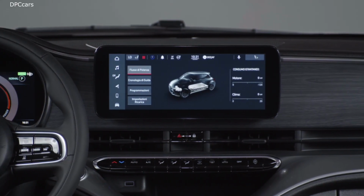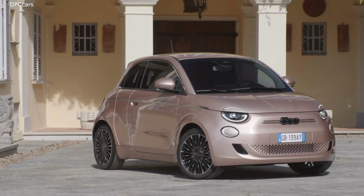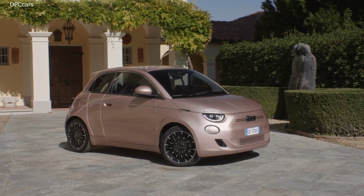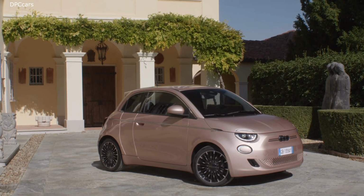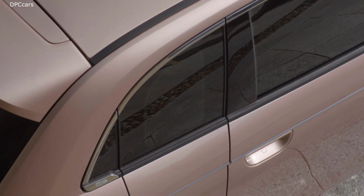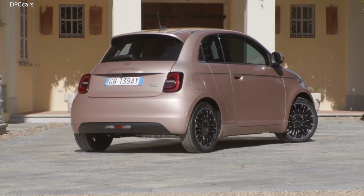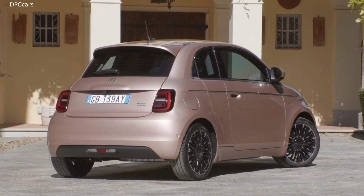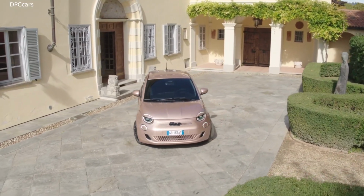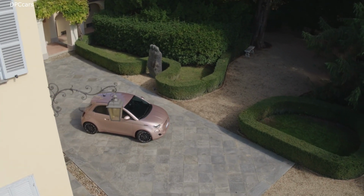Okay, great. That's electrification, but everything else has to be ready for the next decade too, right? Well, we really wanted 500 to be the first small car to bring level 2 autonomous driving to the city. And you know why? Because it just makes sense. I mean, where is it that you keep changing lanes? It's not on the open road, it is in the city. Where is it you keep accelerating and braking and having obstacles all around? Again, it is not on the open road, it is in the city.